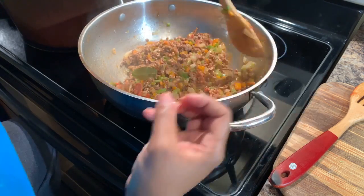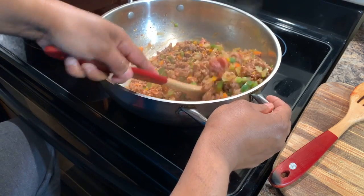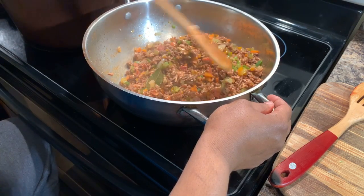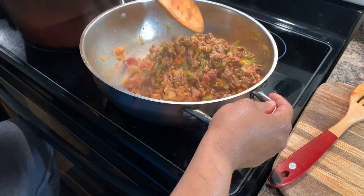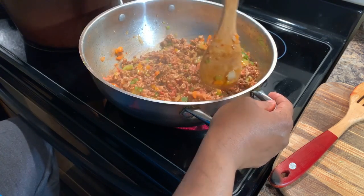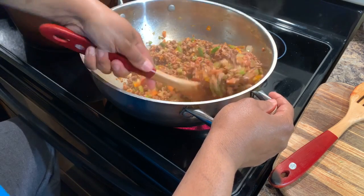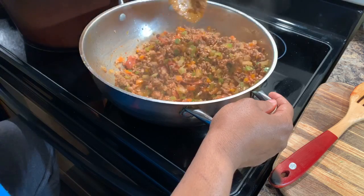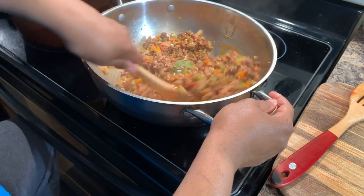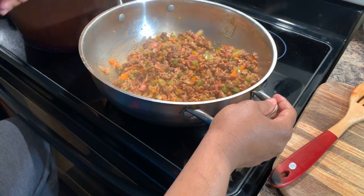You really do. When you take the time, have patience. I always say it. If you can have patience in your kitchen, oh, you're going to have some good food. You don't want to rush anything. Don't rush anything when you're making these recipes. Take your time. Put love in it. Talk to your food. Absolutely. And it'll always turn out right. Especially if you make my recipes. I'm so serious though.